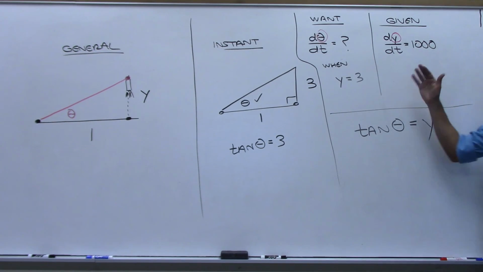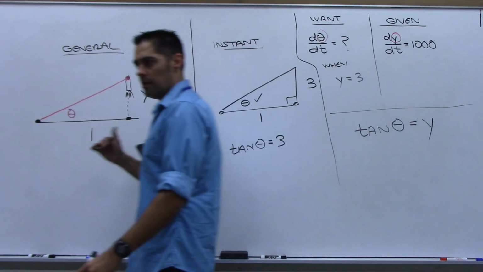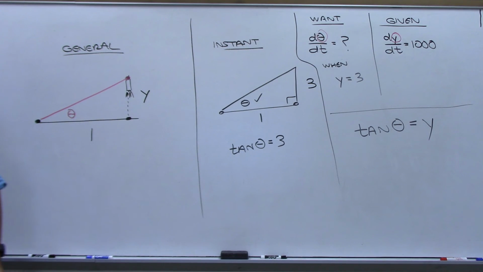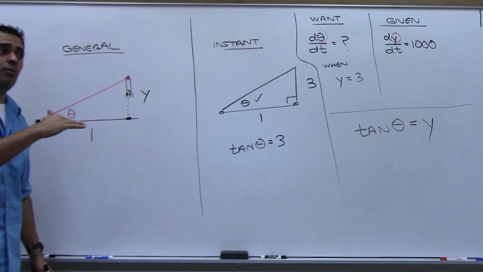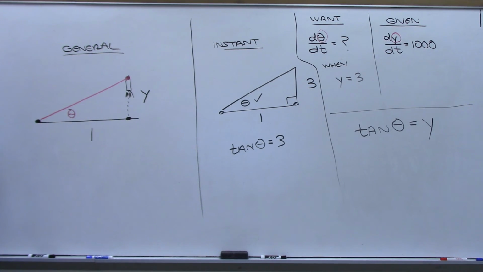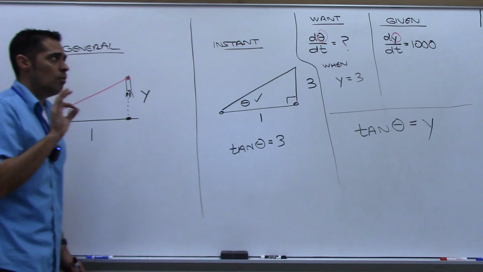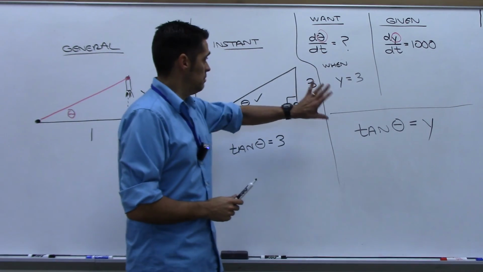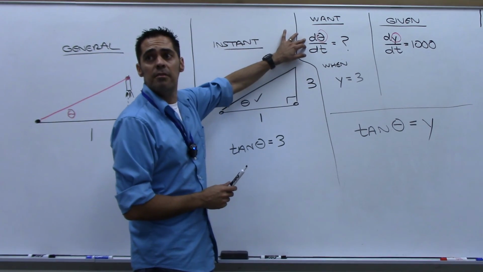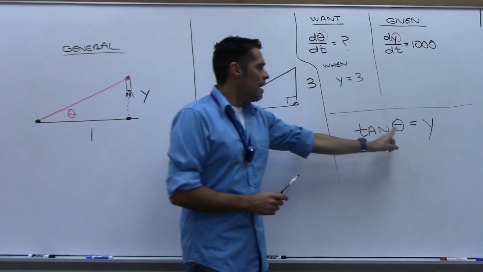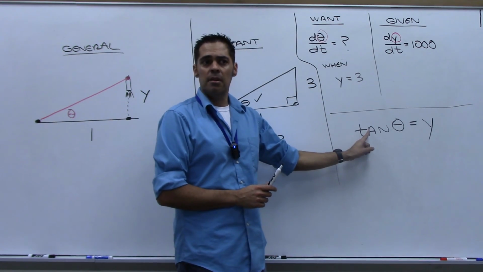Once you find an equation, take the derivative with respect to time, right? Implicit differentiation with respect to time. This is what you would do in Cal 1. And that's fine. That's the same thing we're going to do here. The only difference is, what was it we were trying to find? Look, d theta dt, right? Theta's trapped in a tangent, isn't it?